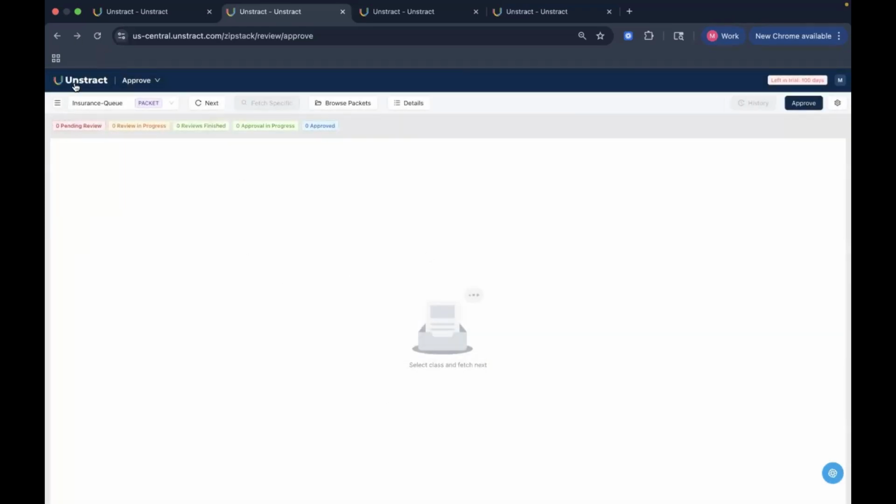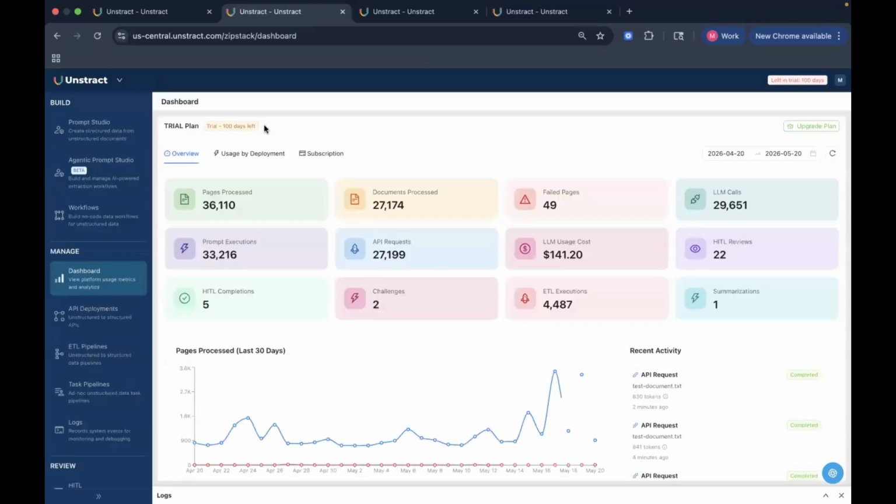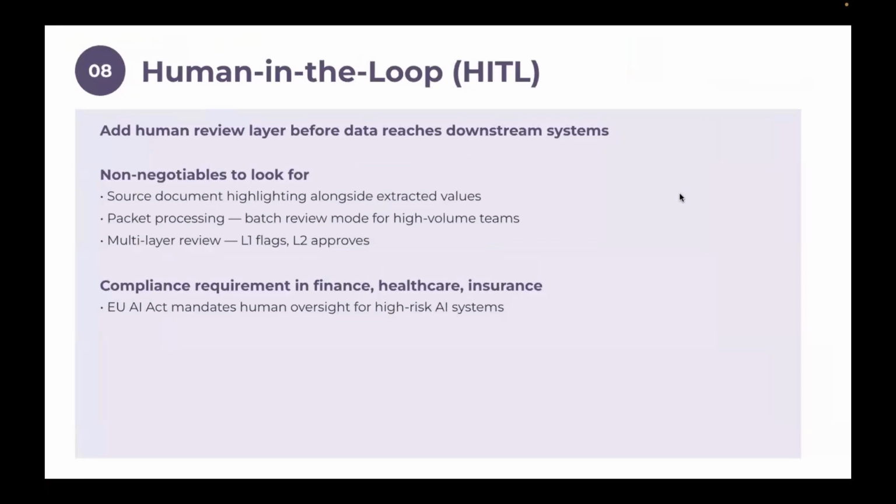So these are all the different capabilities that come with human in the loop, and I've just tapped the surface of it, but we do have extensive webinars on human in the loop. We have blogs on these capabilities that you can go through, or we also have detailed documentation. Now, coming back to the presentation, that wraps up the 8th point.